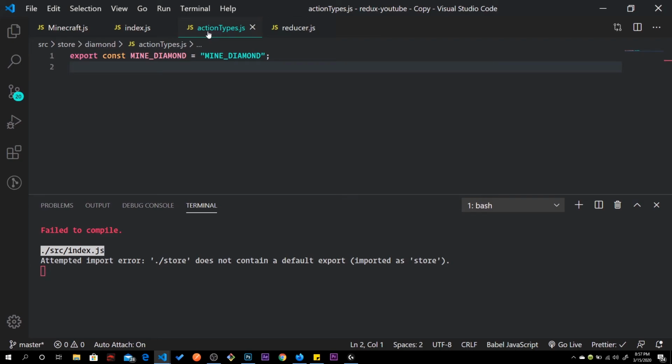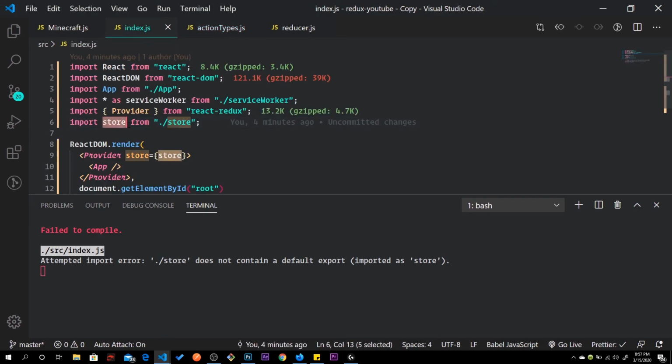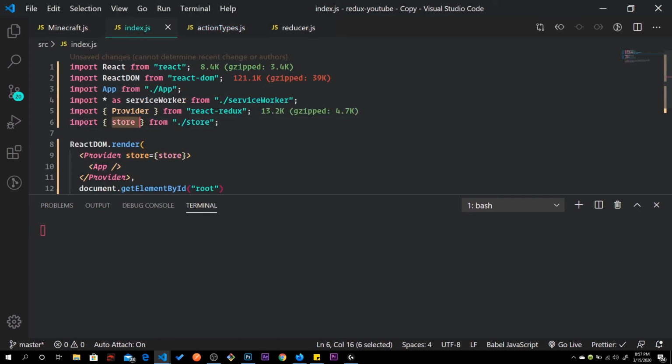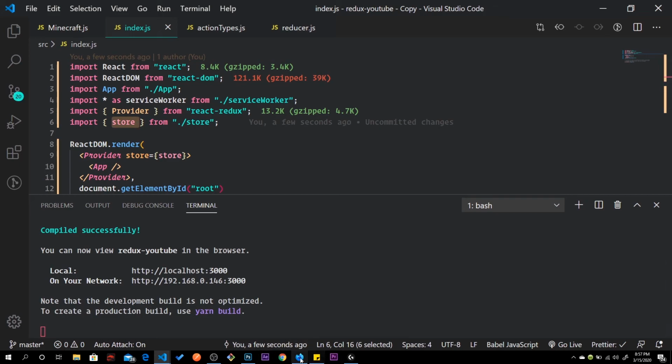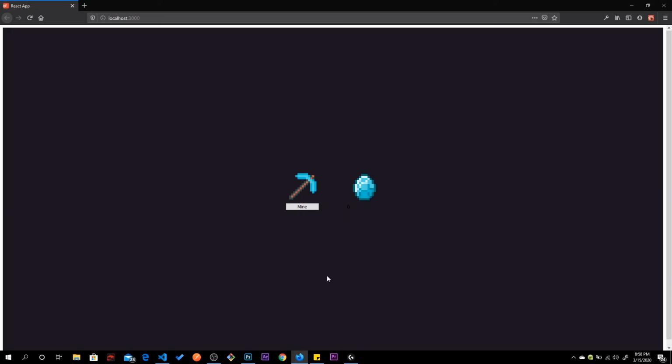But now we're getting an error: the store does not contain a default export imported as store. Okay, I forgot it's not default. So we have it here. It's hard to see, but there's a 0. So we got our store value to show, but it's not styled right now, but you can see it.